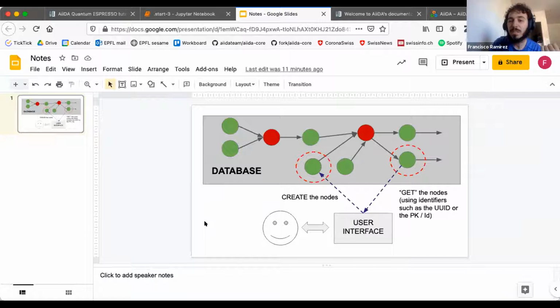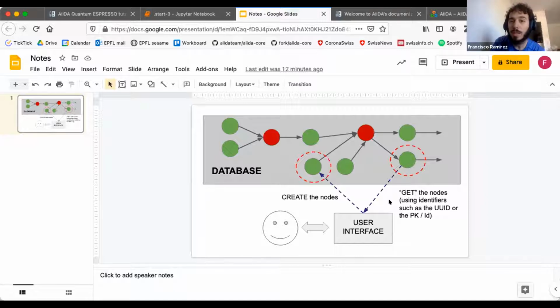The first step is then how to interact with the database, because you won't be directly seeing the database. You will be interacting in a user interface that will be how you've been working this whole 2 weeks, like with the terminal. And so you will have to learn to send information to the database, to create data nodes that you will want to use in your calculations. And then also not just create the nodes, but use them. And to use them, you need to reference them somehow. And in order to do this, you will be using a property of each of the nodes.